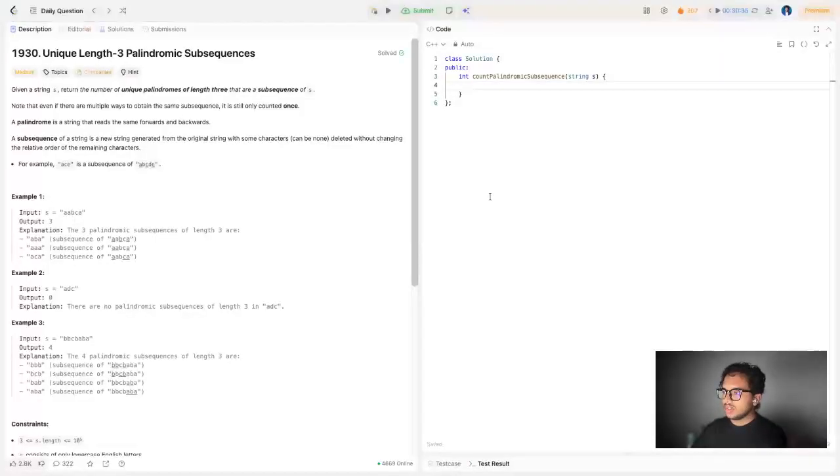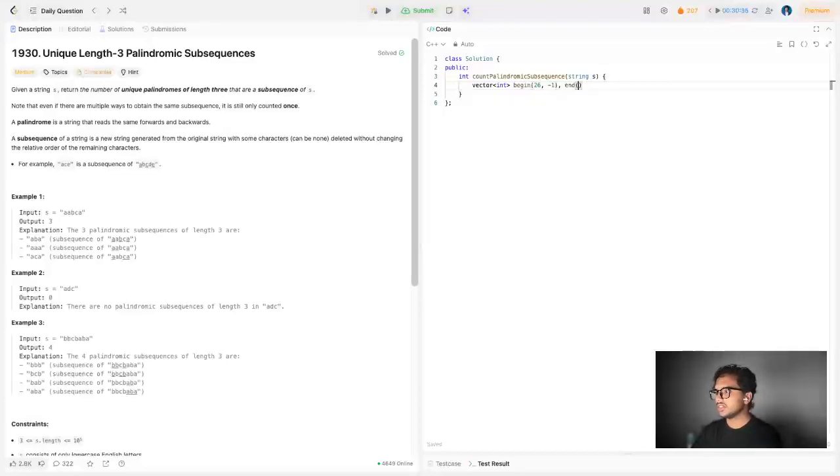If I generate the code here, I'll be creating a vector of integer values. I'll say begin, 26, initialized as -1.